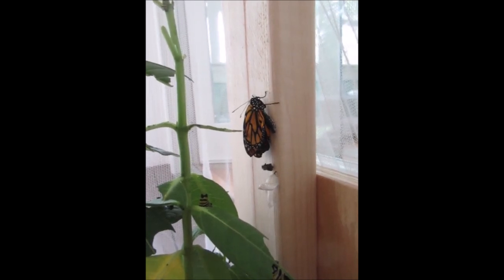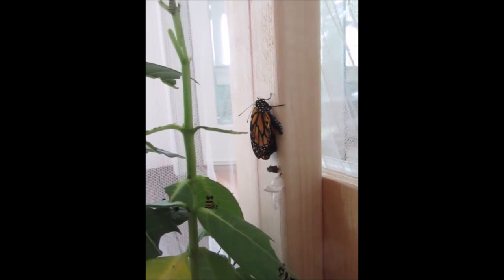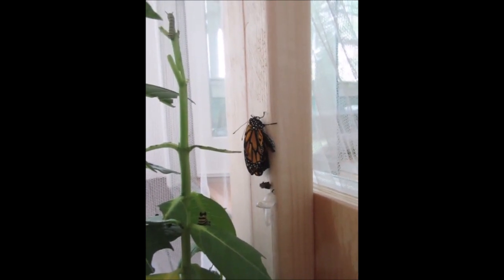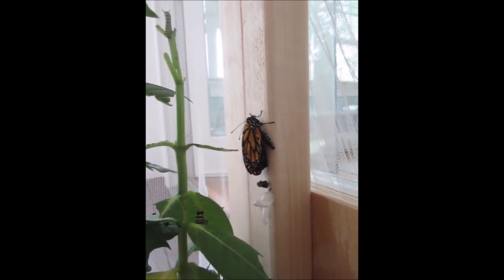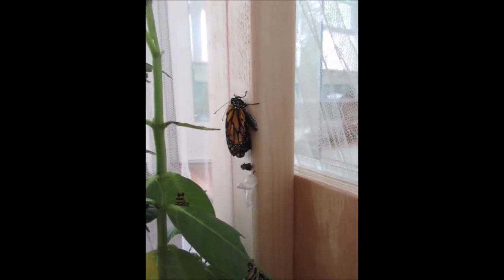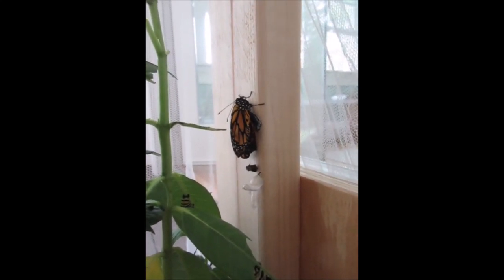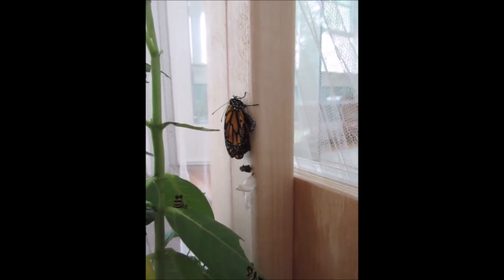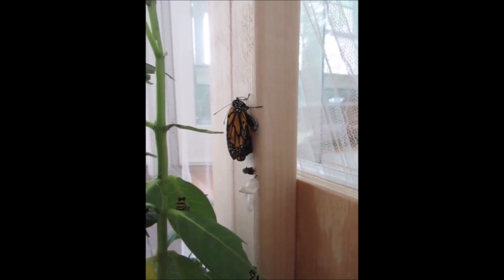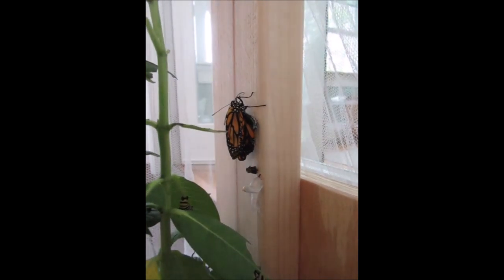Is he out yet? Has he got wings yet? How's the work going? He's probably sitting there going, "Oh, that was a lot of work." Well, he also needs to tangle up the straw thing. He also needs to tangle those up. Yeah. This is going to be a little wiggly because my hand's getting really tired. My arm. Why? I've been holding it in the same position for almost 8 minutes.